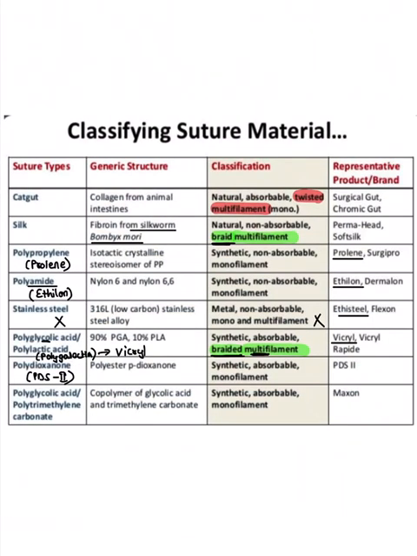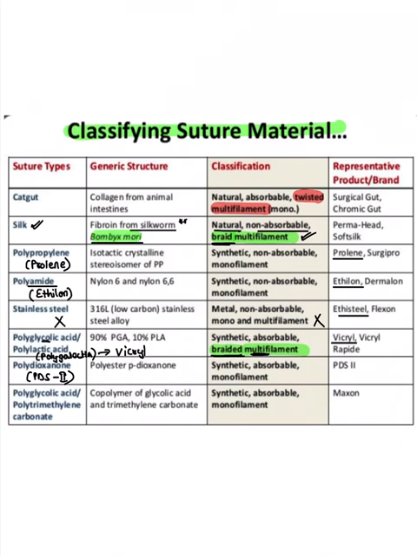Now see, this is a table that helps you classify the entire suture material. We will do a few as an example. We'll take silk as an example. Try to recall, guys. This comes under the mnemonic of SLIP, means it is a non-absorbable suture, and this is natural. See, natural, non-absorbable, and multiple silk threads are required to form it. So this is a braided multifilament suture, and this is obtained from the silkworm. The name of the silkworm is Bombyx mori.